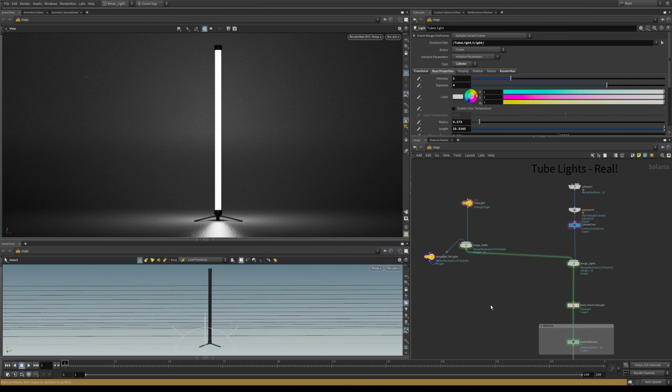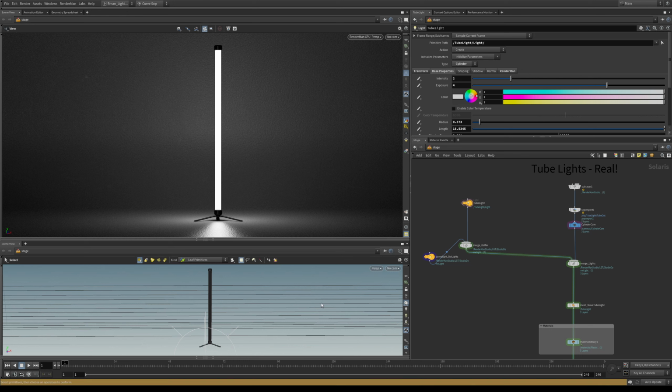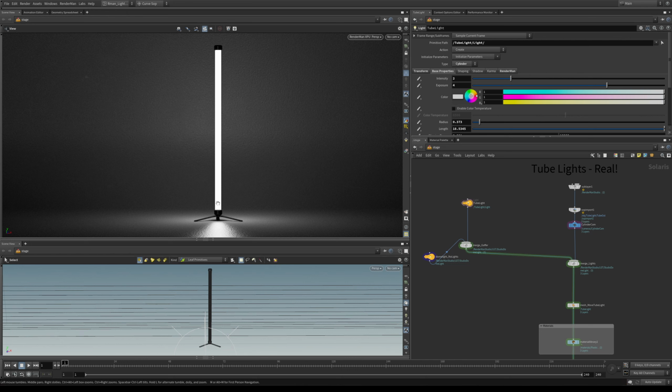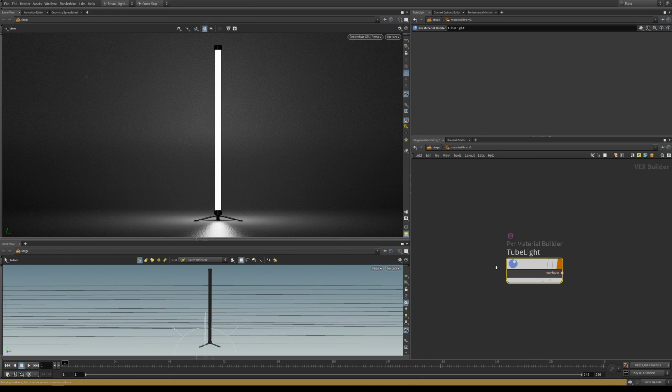And so let me show you where the magic really starts to come into play, where we can turn this normal boring cylinder light into a much more photorealistic tube light that we would get in the real world. And that magic comes from a material that sits inside this material library, which is applied to this piece of geometry that sits just outside of the cylinder light. So if I dive inside of the material library, you can see here that we have our tube light material. And again, like I said, this tube light material is applied to this piece of geometry that sits here.